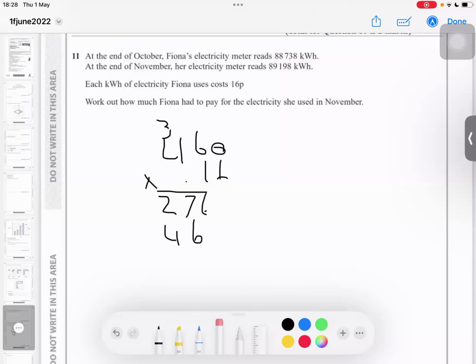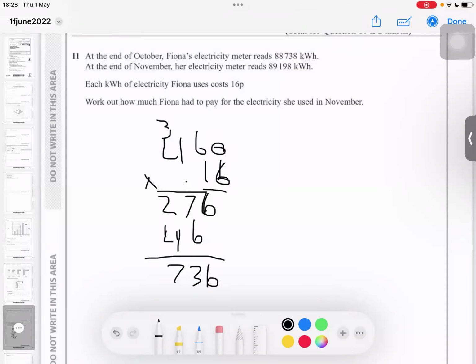You understood what I was saying, right? It's 460 by 16, but there's a concept that we understood: when you have a zero at the back of any number, that zero is as good as multiplying that number by 10. So you can just ignore the zero, do your other multiplication, and then put back the zero on the answer at the end of the day.